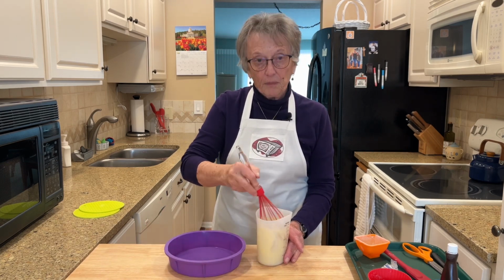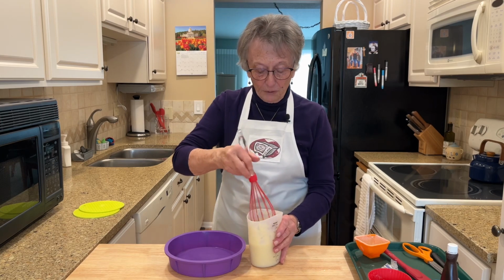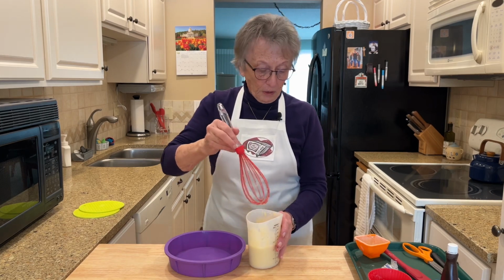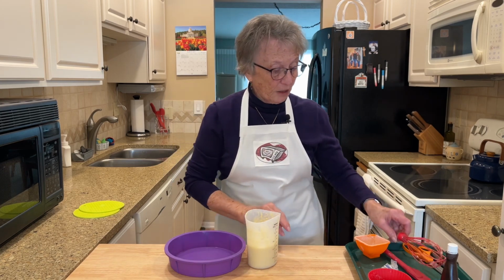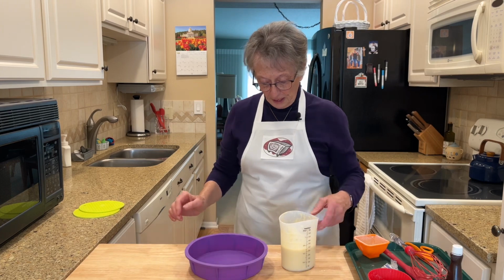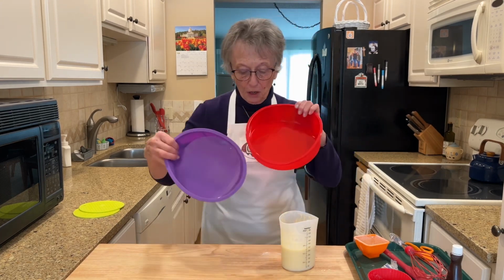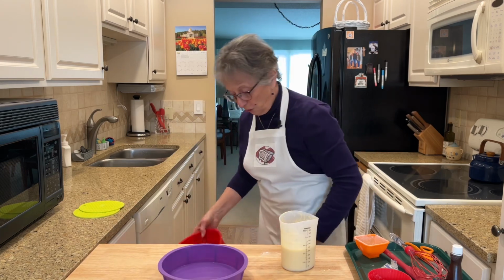This recipe, you can increase it really easily. It's basically for every half cup of milk and flour, it's 2 eggs. So you can go to 3 eggs, to 4 eggs, to 5 eggs. And when you go to the larger quantities, use a larger pan. So this is the smaller pan. This would be a larger pan that you could use with it.